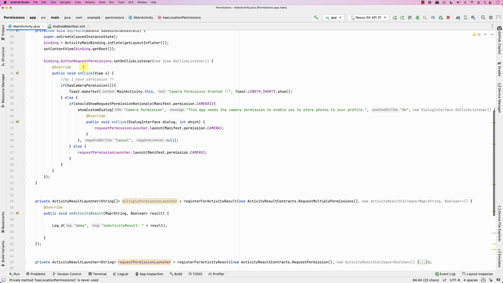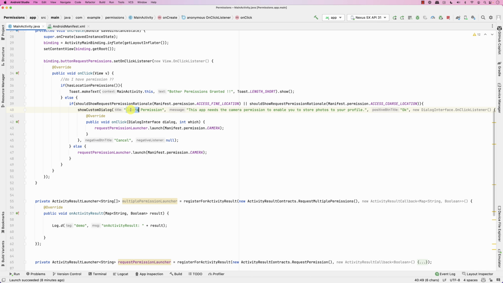I'll change the code a little bit such that when you click on the button, you check whether they have the permissions. So I'll say, for example, both permissions granted, and then should show rationale for the fine location, or the other one. So should you show it for this one or this one? For example, access coarse location. So should you show it for either of them? And that's one here, right?